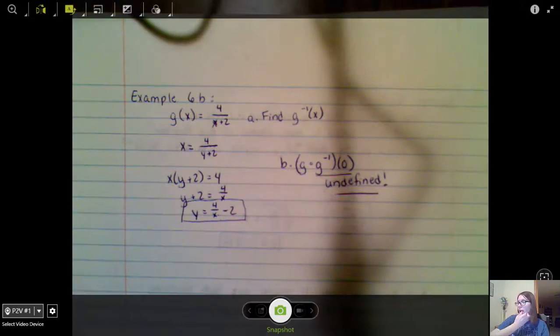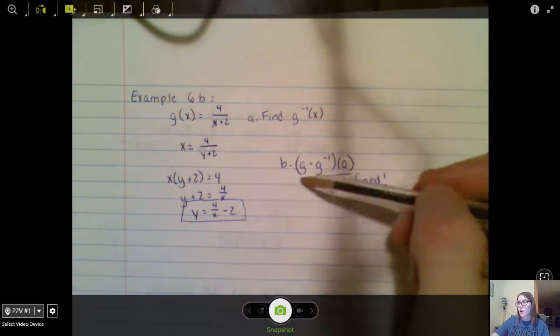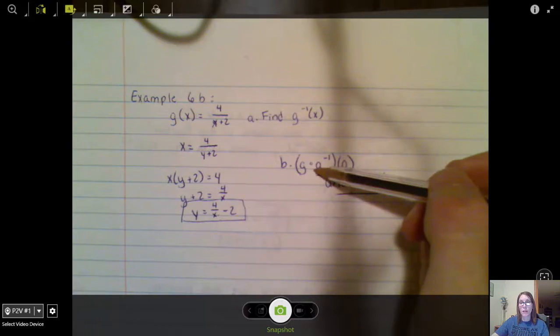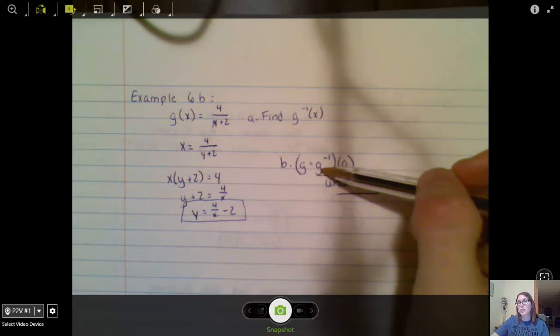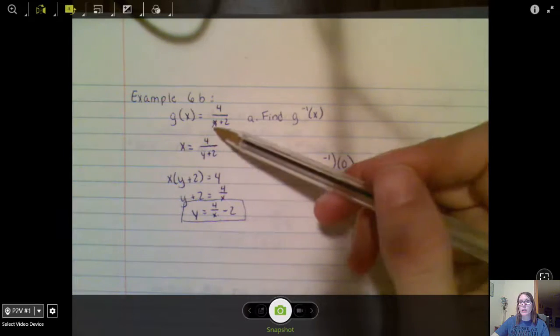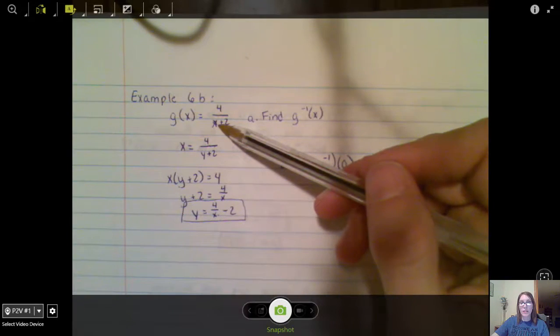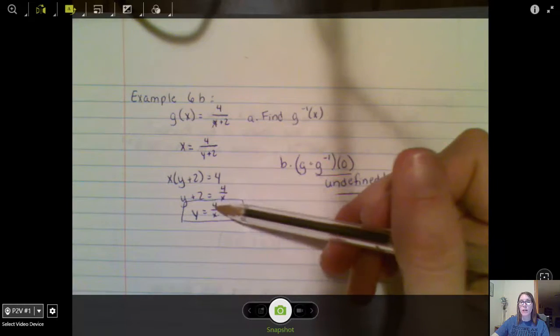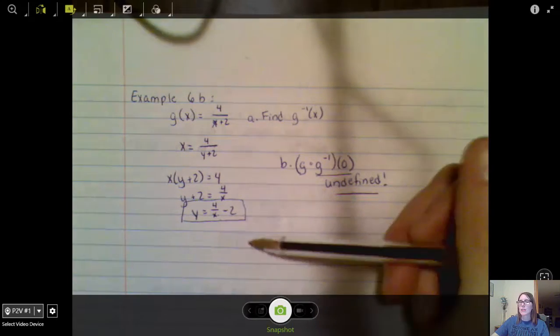Okay. So again here, we see the same situation we saw in example 6a. In theory, our function and its inverse, they're both functions, they're one-to-one. This composition should give me just 0, but that value for 0 has to be defined in both functions as well. So 0, I can plug it into my original, but if I take 0 and plug it into the inverse, 4 divided by 0, I can't do.